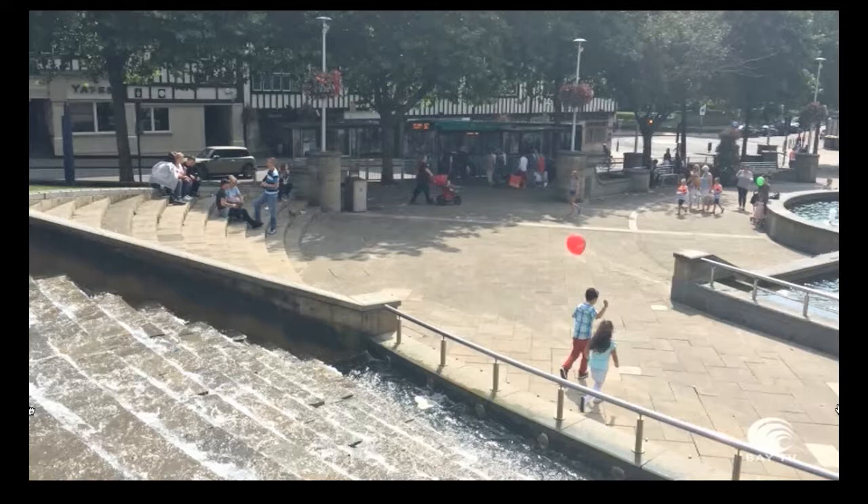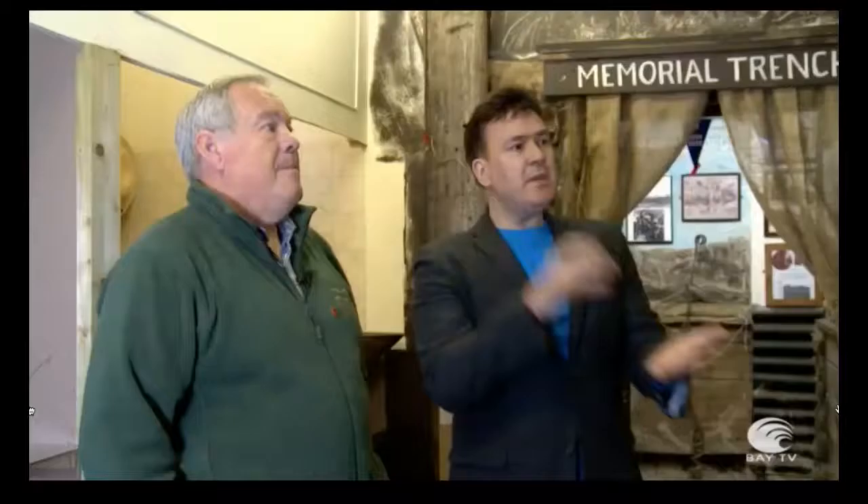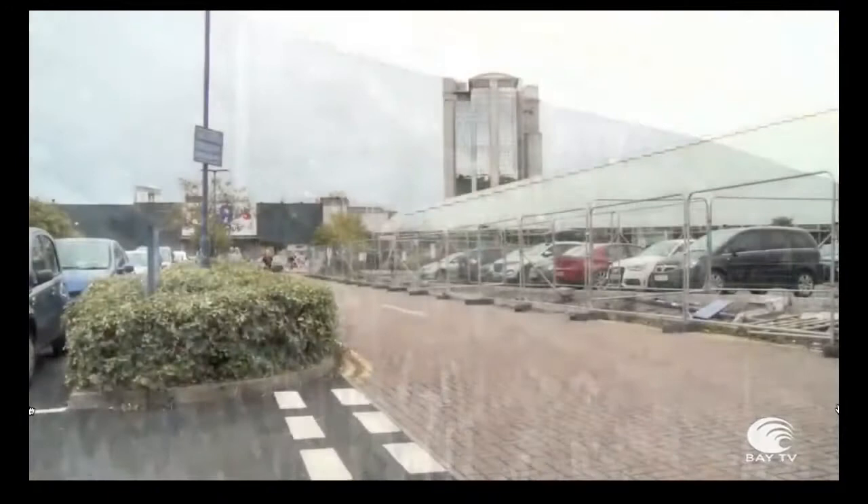I remember the memorial gardens in the 60s as quite a beautiful, pleasant spot, and it's become now Castle Square — still a centre for the city, still bringing people in. Perhaps we need to remind people more of why that's there; it is a memorial to everything that happened in the city. On old pictures like this, the river was very close to the castle. The original navigation came right next to where the castle is now, and that was the Viking settlement because the longboats would row up the river there. The Normans built their castle right next to the river.